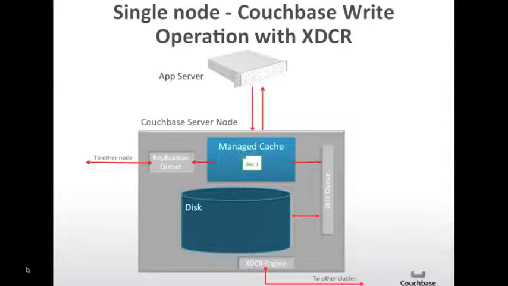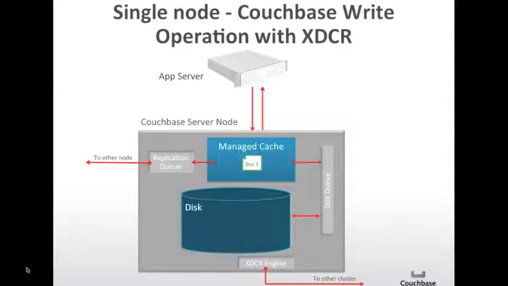So with Couchbase Server, you get the best of both worlds. You get both the in-memory as well as persistence, which is what uniquely separates us from the other database vendors. In most of the other database vendors, you would have the persistence layer, but you have to choose a solution for in-memory. But in our case, we combine them together. We have this managed cache, which is basically an in-memory database, which manages all the active data set in memory so that you get very high performance, like sub-millisecond response time for any request, right?